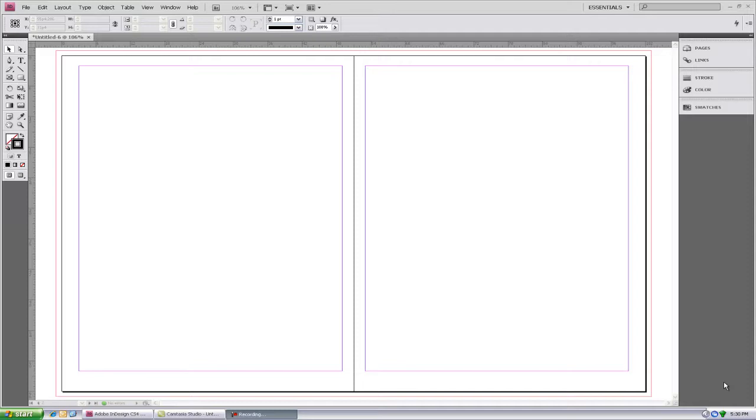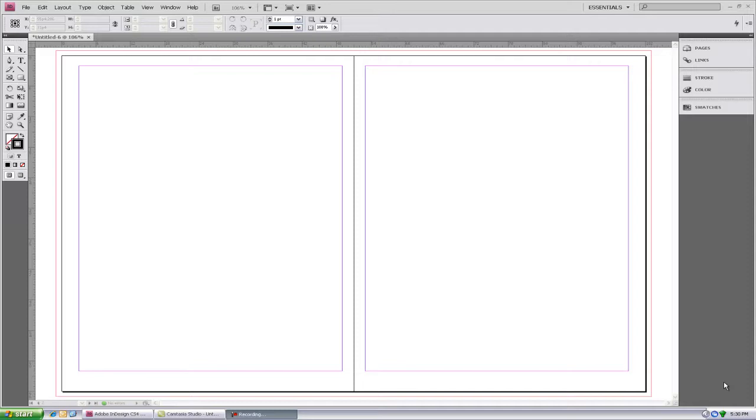If you don't have the Process Color Guide, you can contact your local rep or you can contact your service specialist at the plant and they will send one out to you. Once you have your process color guide, you can go through and pick the colors that you want to use in your yearbook.